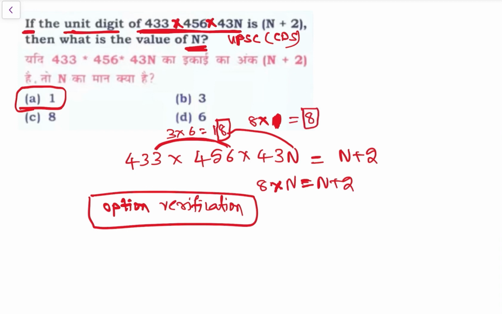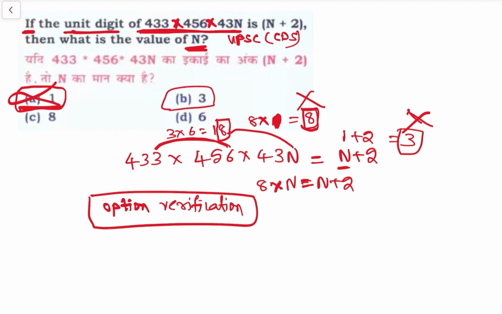ठीक है, so 8 into 1 is 8 आ गया unit digit, so अगर इधर, so 8 into n ये भी इक्वल होना चाहिए, right, so if we take n as 1, so we took n as 1 here, so then that is 1 plus 2, that is 3, so we know 8 is not equal to 3. ठीक है, unit digit is expression में equal नहीं हो रहा है, so option 1 is incorrect. Then similarly take n as 3. ठीक है, अब देखो n as 3 ले लो. ठीक है, here take n as 3, so then it would be, ये तो same रहेगा 18, so then 8 into n, to the n place में 3 ले लो, so let's arrange this.